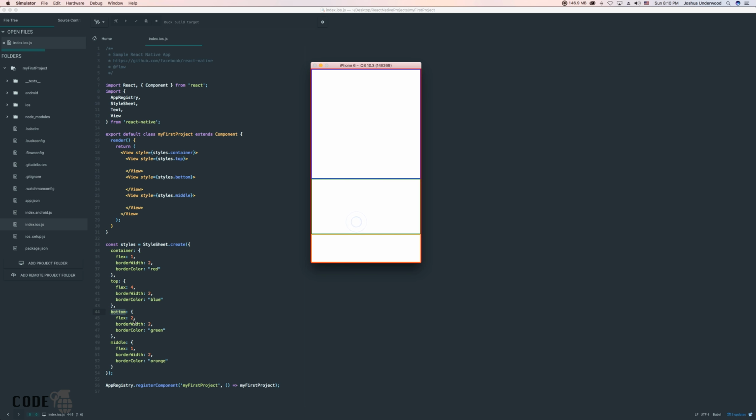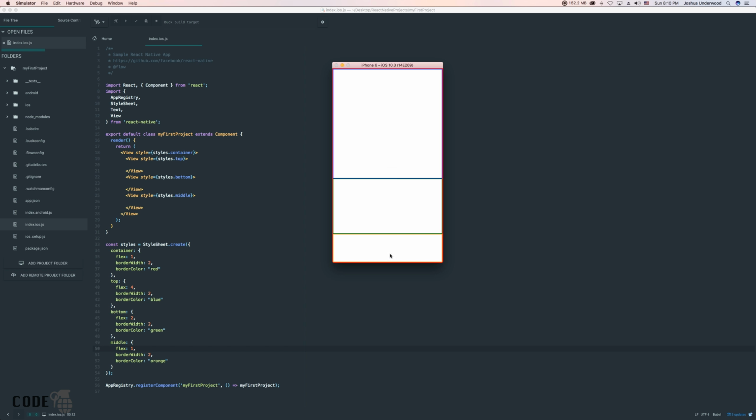It's not actually at the bottom. I'm sorry if the style names are confusing you. And the last one with a flex value of 1 is only getting 1/7 of the total available space. So again, this middle box right here, we could put 7 of them going straight up here, and they would all be the exact same size as far as height goes. Obviously the width isn't changing because it's using all of the available space for width. Okay, so that's how flex works.